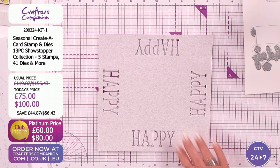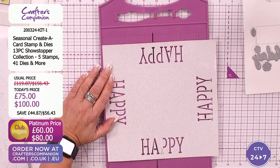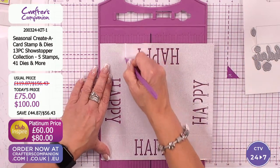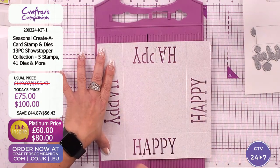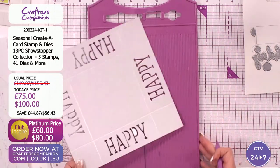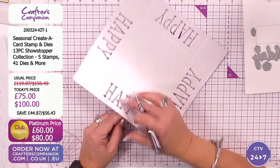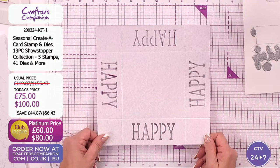Right, now I'm going to reinforce my score lines back into my box. So, what plate configuration did you use for the Centura Pearl, says Pat? I've just used, again, I don't know if you noticed all the way around, the cutting plates, the plastic shim and the other cutting plate. I didn't add the magnetic in, because the indentations would have been coming through. Now, you could put your magnetic sheet in, but what you would need to do is put a piece of copier paper over the top, and then your words will drop out. But you can see it's cut through absolutely fine.